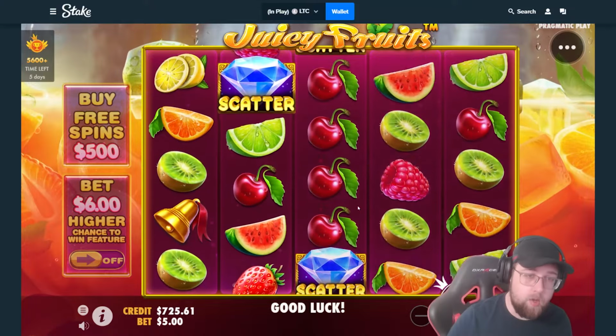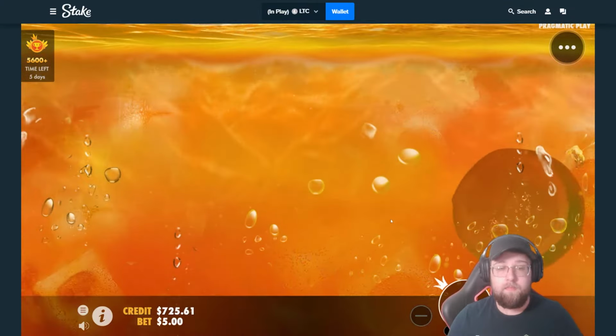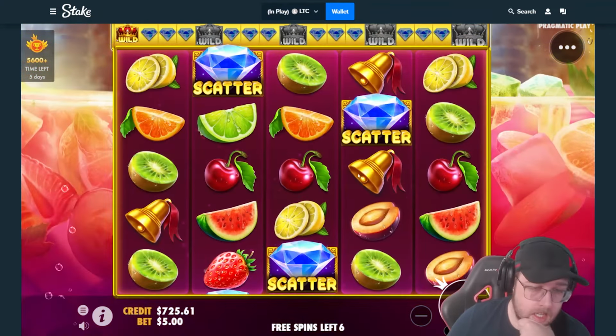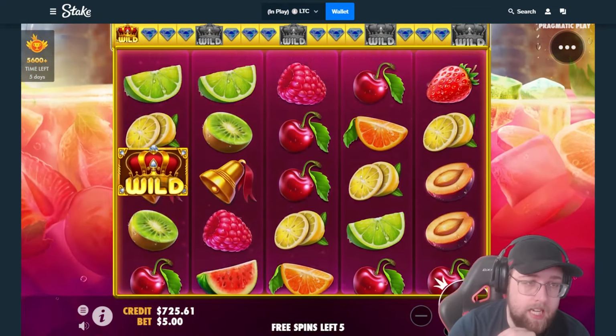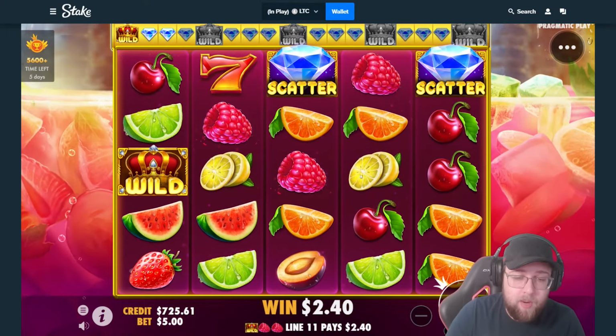$500 buy. If we lose here bad, we're gonna have to do an all in. Let's see. Second $500 buy in a row. We did not pay hardly anything on the last one. Double drop to start off. That is something we needed to see here.